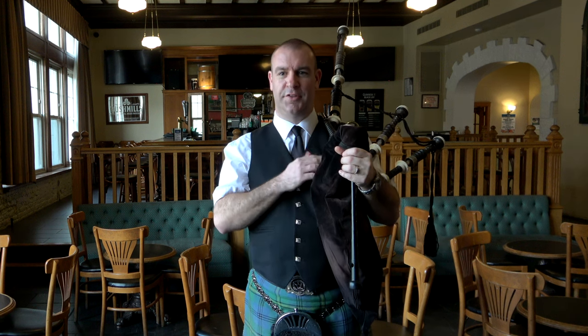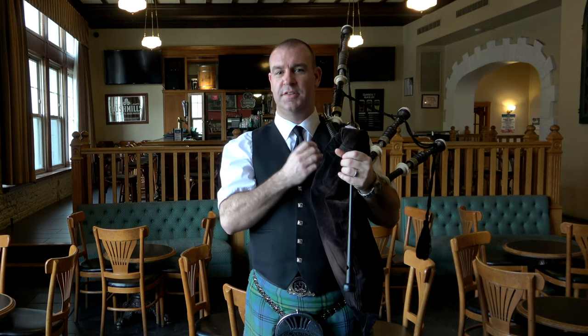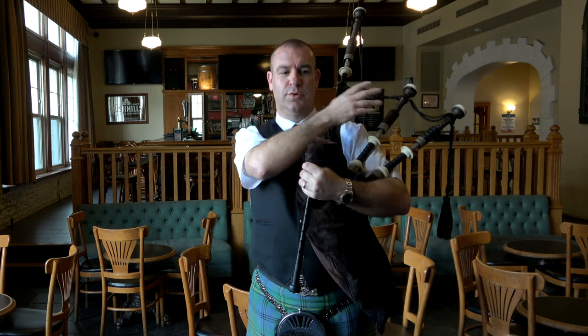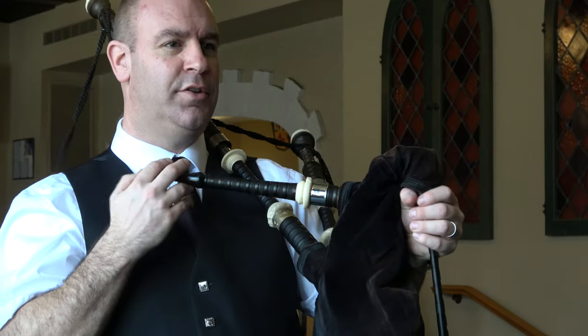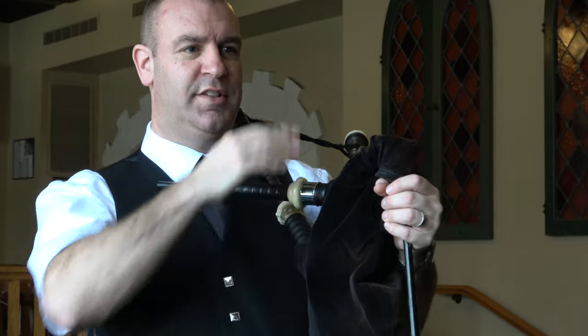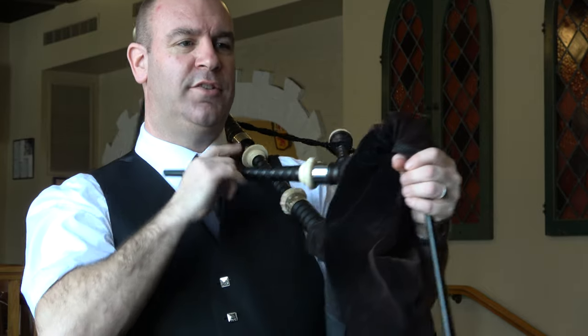I've mentioned the word 'drone' and this isn't a reference to anything flying above our heads — this is a musical term. The drones give a consistent tone as we play our music. The longer it is, the deeper the tone. So this is actually a bass tone, these two are a tenor tone, and this gives the music. So we have three different levels. To let you hear the drones — there's no way to separate them out tonally — but you'll hear a deep tone come in and a lighter tone at the same time, and that's without the chanter playing.